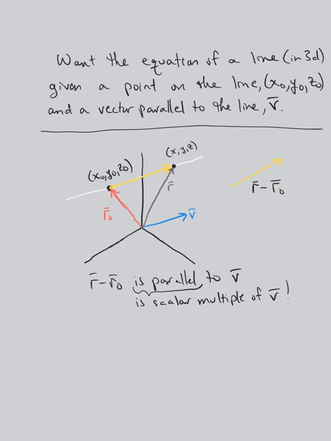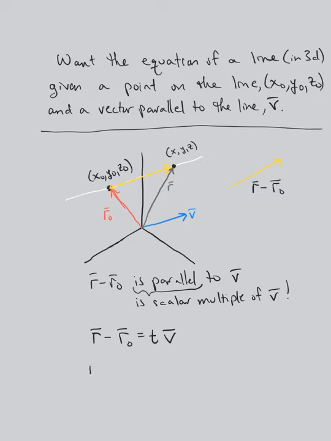I don't know if you see the beauty of what's coming up now, but we're actually ready for the first form of our equation. This is a general equation. To get a specific one, we would have to know specific numbers. But what we can say is that R minus R naught is a scalar multiple. Now, you're used to using c or k as a scalar multiple, but we're going to use the letter t for it. So it is equal to t times v. Now what's key about this, first of all, is that I can solve this equation for R.